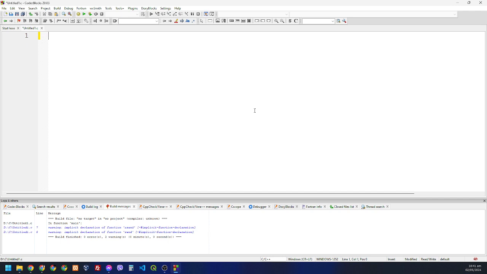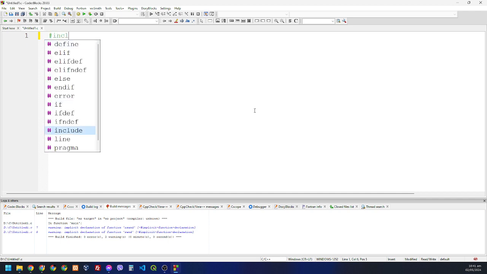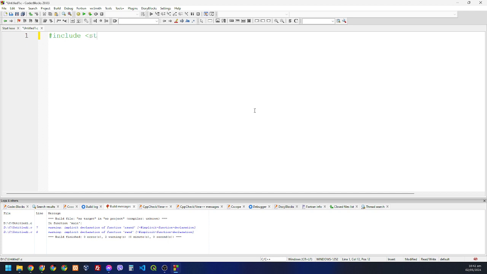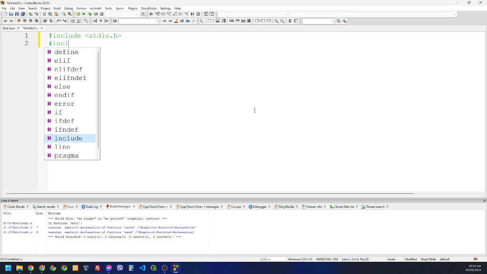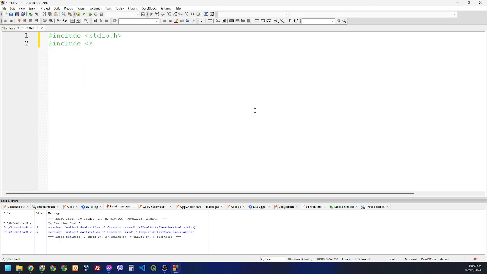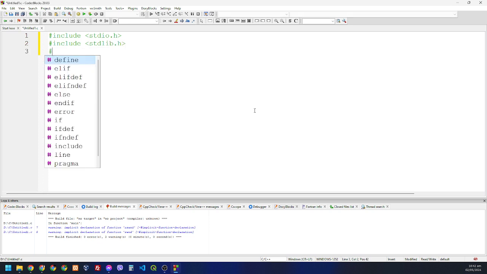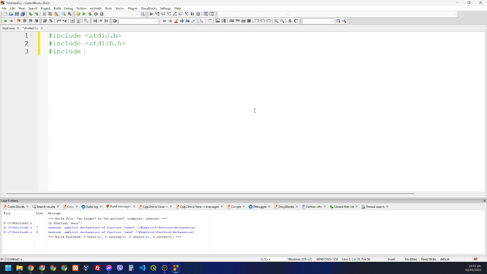So in C, if you are going to use a random number, you will need to use a header file, which is the stdlib or standard library. So first, you need to include the stdio, then you need to include the stdlib, and next you'll need to include the header file time.h.